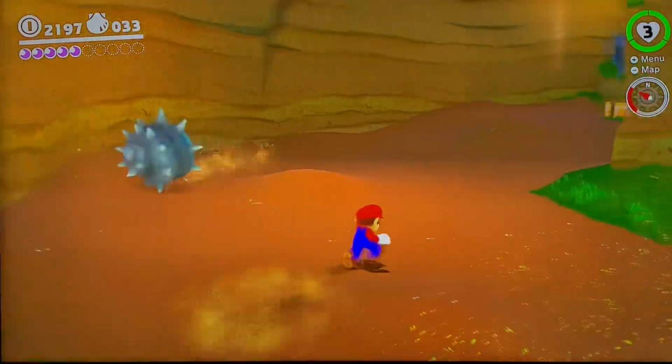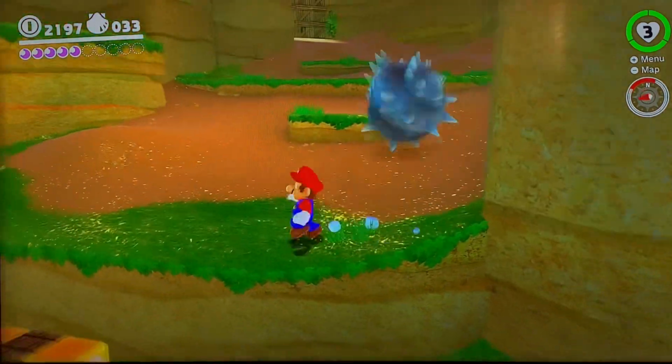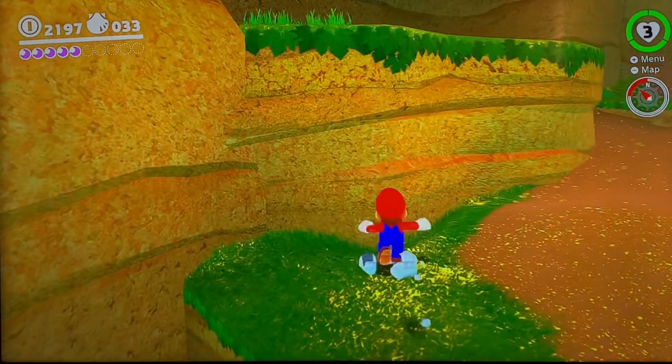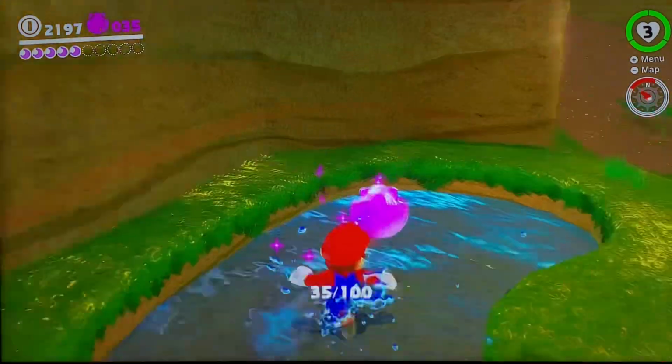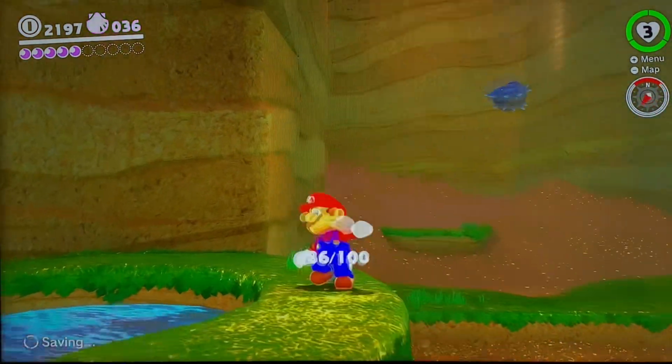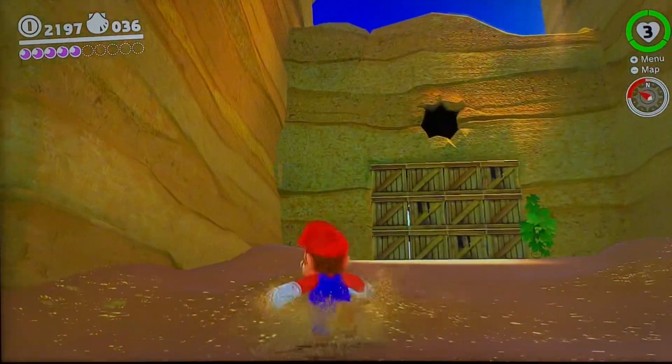Well, watch these spike balls, man. I think they go in a set pattern. I could be wrong. I don't know, whoa! That was close. Get to higher ground. Here we go. Yeah. These spike balls can't get me while I'm up here. Alright, so far, so good. Whoa. Oh, they're coming out of that hole.